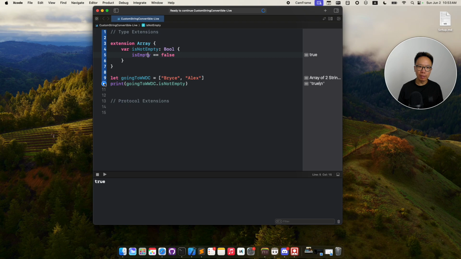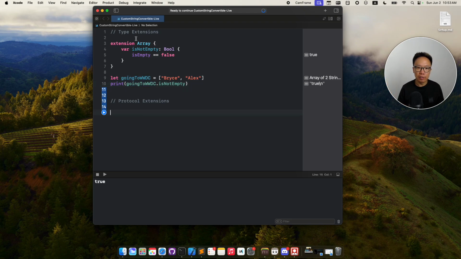And if I were to run this, we can see that this array is definitely not empty. And then when we call is empty on our array, we see that, yes, indeed, it is true that this array is not empty.